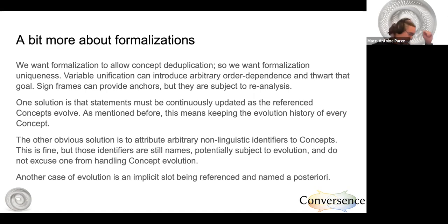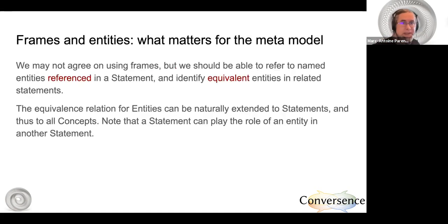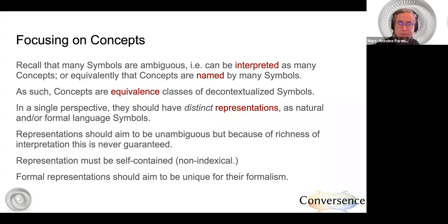Okay, confused about what representation is. Fair enough. What I meant by representation is, when I have the many-to-many relation between symbols and concepts, the representative is the symbol that is chosen as a distinct representative of this concept. Among all the names this concept can have, we pick one that we won't pick as representative for any other concept. So it's the most unique name of the concept, if you will. It may still be ambiguous, but in this discursive space, this is the name we've picked as representing this concept. That's what I mean by representation. Does that answer your question, Bill?